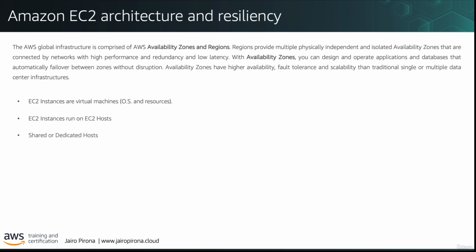These hosts are either shared hosts or dedicated hosts. Shared hosts are hosts that are shared between different AWS customers. Therefore, you do not get ownership of the hardware, and you pay for individual instances based on the time you run them and the resources they have allocated. However, it is important to understand that all clients using shared hosts are isolated from each other. Therefore, there is no visibility of sharing. There is no interaction between different clients, even if you are using the same shared host. And shared hosts is the default option.